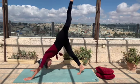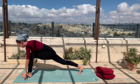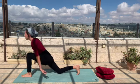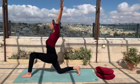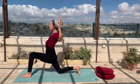Inhale, left leg lifts. Exhale, step it all the way through. Right knee lowers. Inhale, reach. Exhale, cactus arms. Shine from the heart.